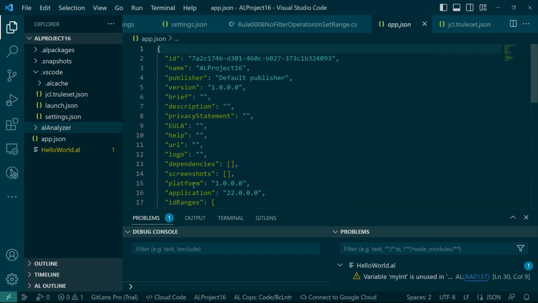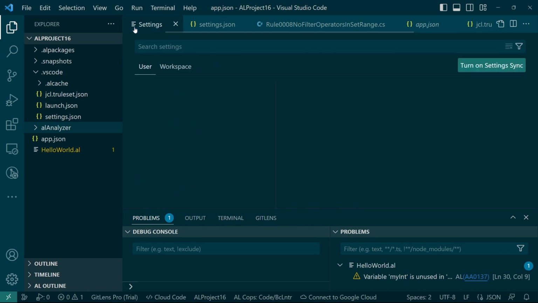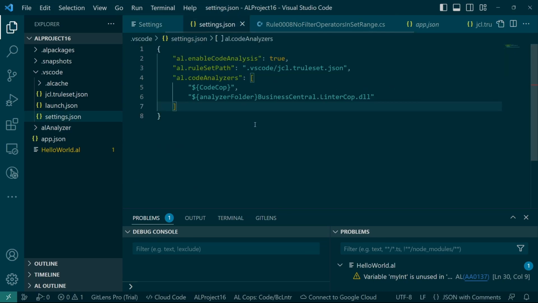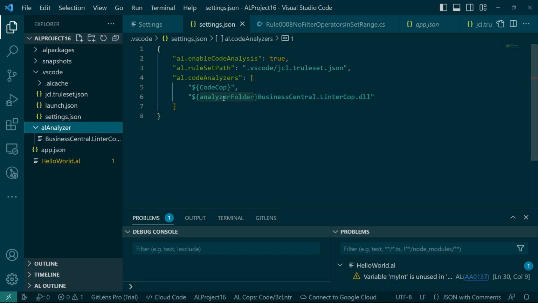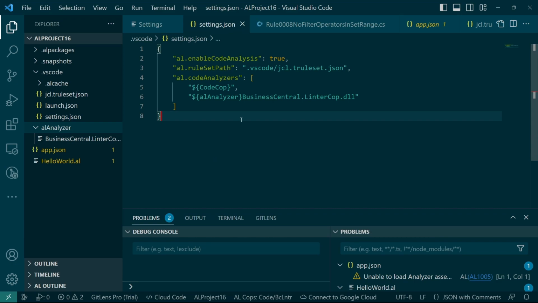Once selected, it will go to our settings and be installed automatically. There is this analyzer folder, but I can still change it to .alcop. One good rule that I'd like here is that it's good to have the analyzer folder because of updates.